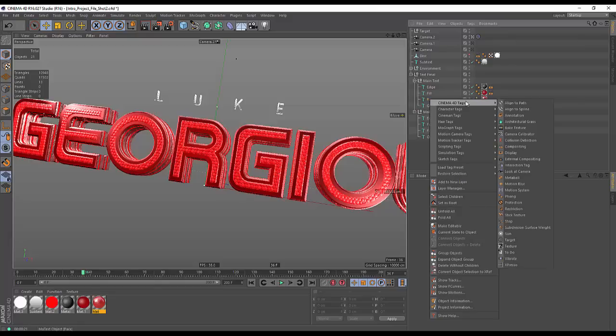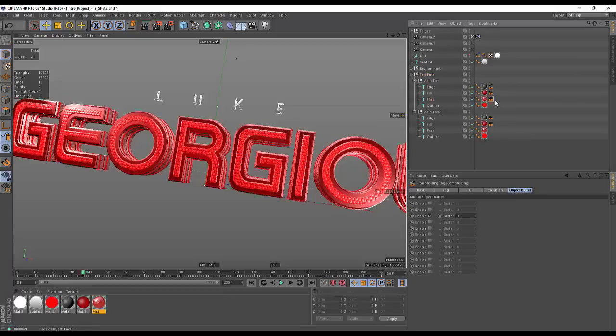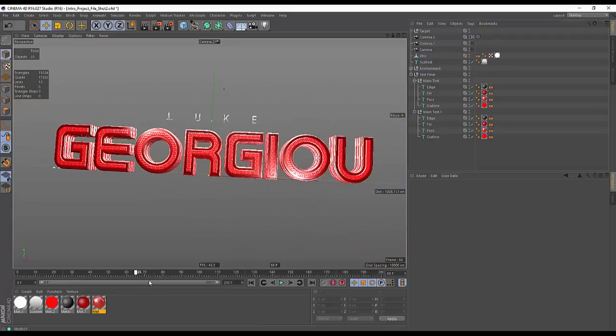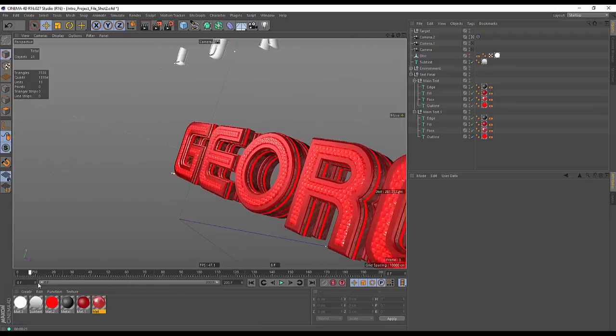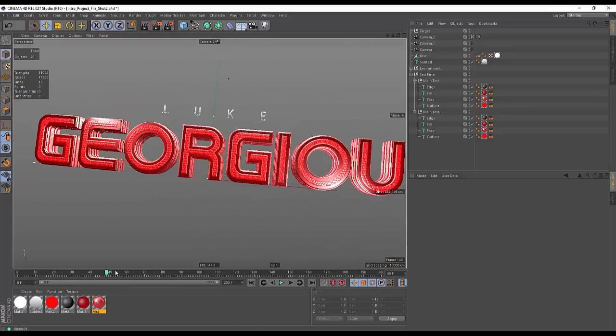We'll do our face, Cinema4D tags, compositing, and we'll enable number 3. We'll drag that onto our second face, and again number 4 for the outline. Now what these do, it just renders out a separate Luma channel, so you can separate them in post and you just get a little bit more control over your text. So that's looking great. That's nice.